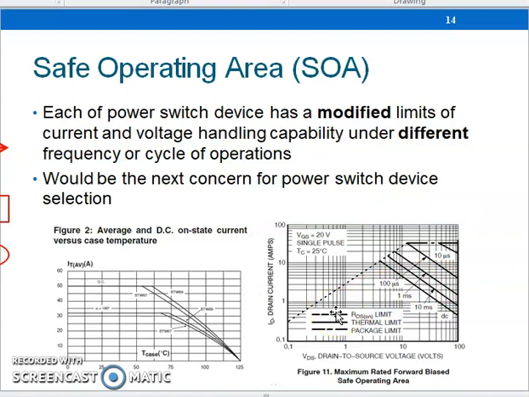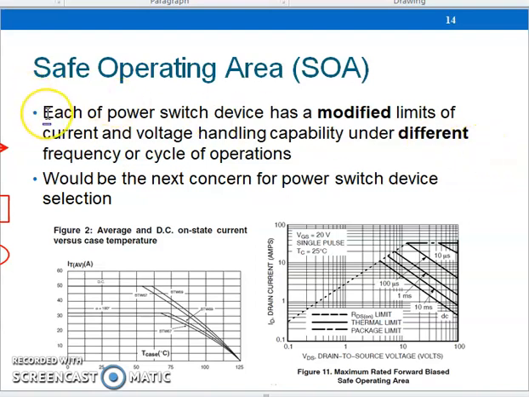Safe operating area means that even though your device shows that it can operate up to certain voltage and certain current, within certain conditions you have to reduce or degrade your expectation of the switch, maybe down to a certain percent of the limit, due to a certain kind of environment or scenario.